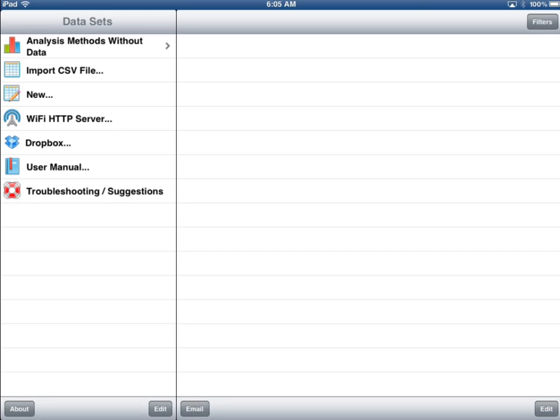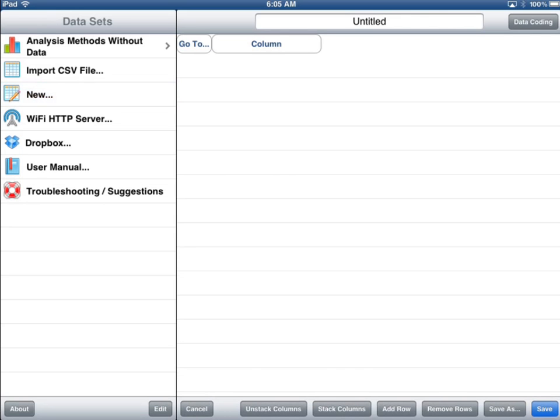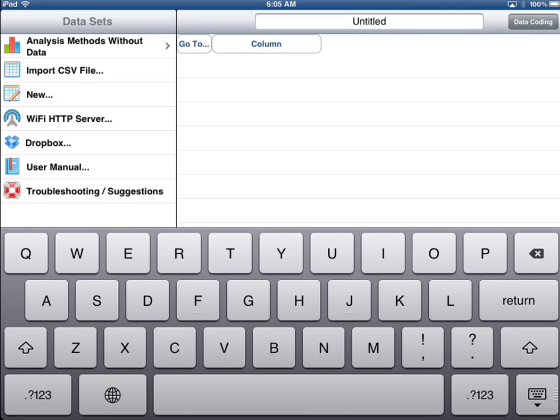Now, here I am in TCstats, and this is a very blank window. This is like the first time you fire up TCstats, basically. There are no data sets, anything. And I'm going to tap on New to create a new data set. Right now you can see it's called Untitled. I don't care, I'm going to leave it untitled. It's not that big of a deal. Or we could tap on it and change it to coin toss or something like that if you wanted to.